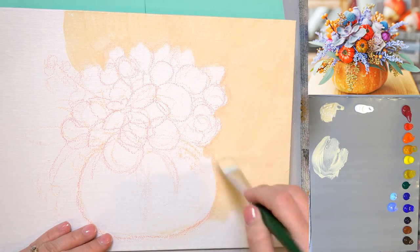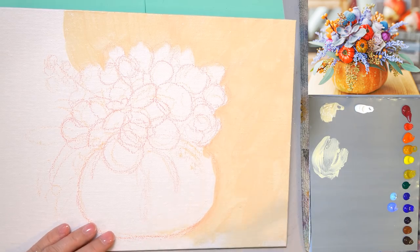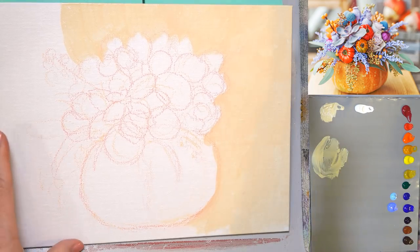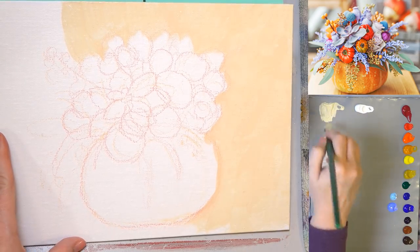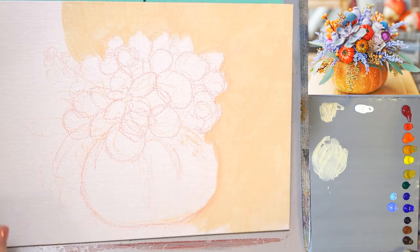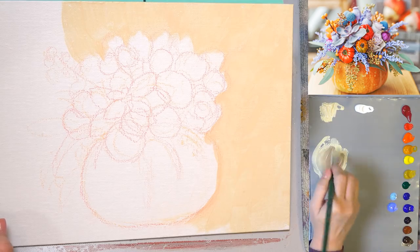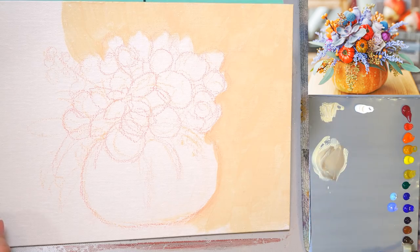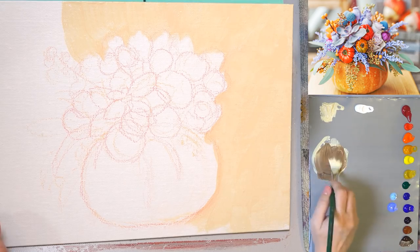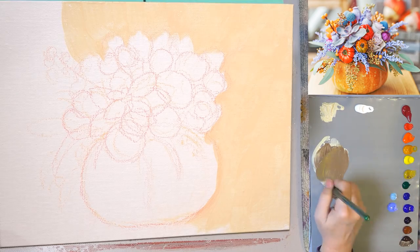What are you laughing at? One of our longtime watchers, Steffi Cakes, says that she's on a road trip with her husband, and he wants her to turn the volume down because your voice is too relaxing to listen to while driving. You don't want anybody falling asleep while they're driving. Sorry. That's awesome. Maybe I'll just randomly scream real loud to try to startle everybody. Yeah. That's really funny.